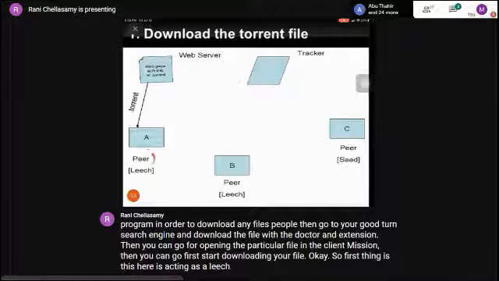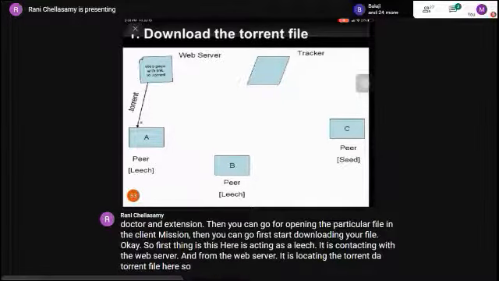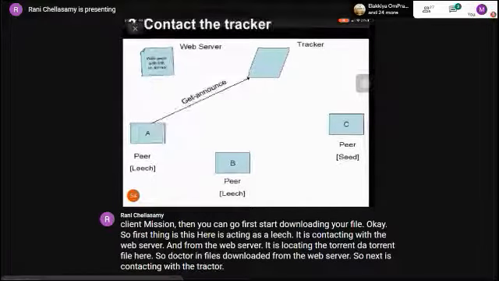So first, this peer here is acting as a leech. It contacts the web server, and from the web server it gets the torrent file. So the .torrent file is downloaded from the web server. Next, it contacts the tracker with the help of the request called get announce. Okay.